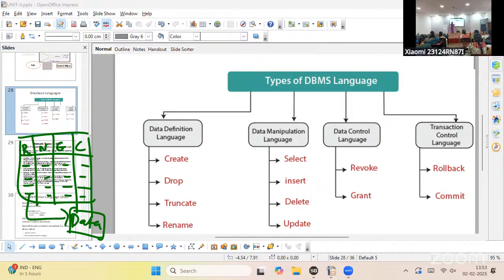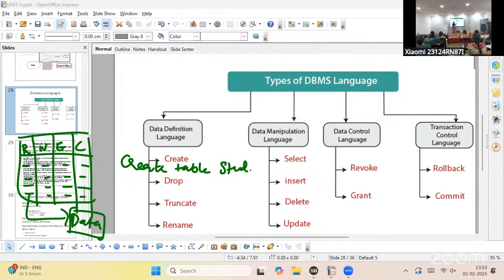Select, insert, delete, update. ఇవన్నీ ఎందులో ఎక్కడ చేయొచ్చు? మనం స్ట్రక్చర్లో చేయలేం కదా. Within the structure we can do. If we want to insert, సో ఇందాక మనము టేబుల్ క్రియేట్ చేసాం ఎలా? యూజింగ్ క్రియేట్ టేబుల్ సమ్ టేబుల్ నేమ్. ఎస్ ఆర్ నో?